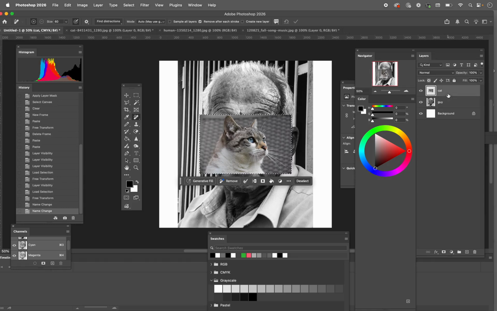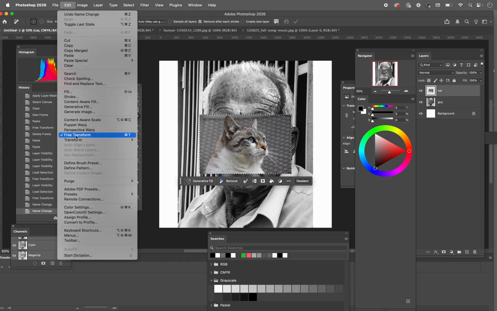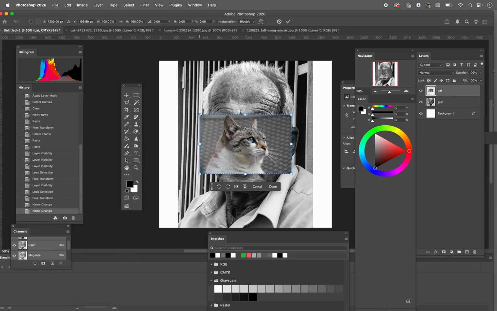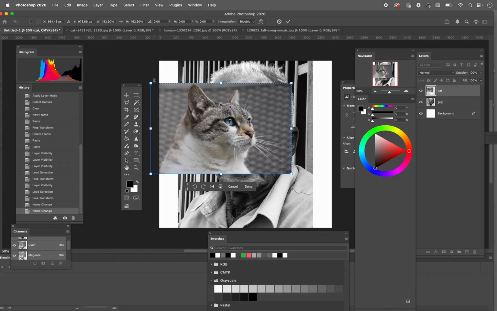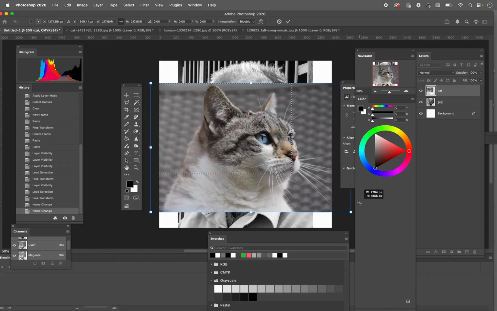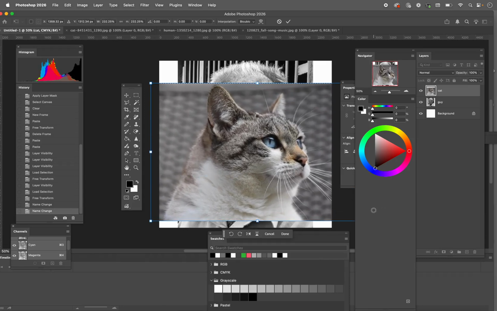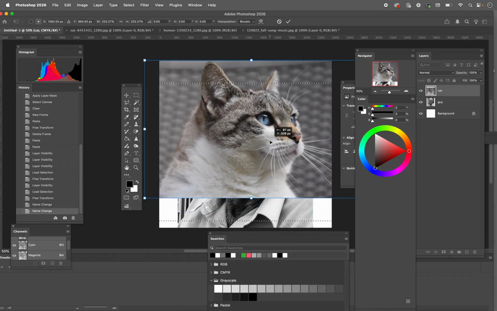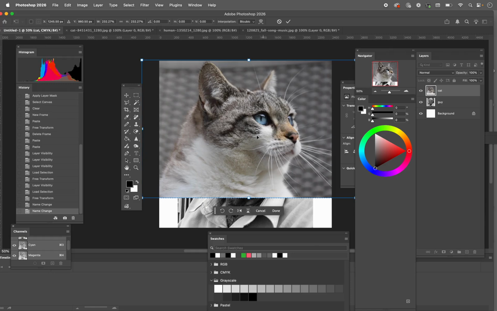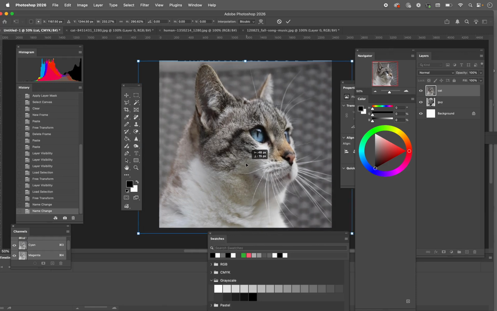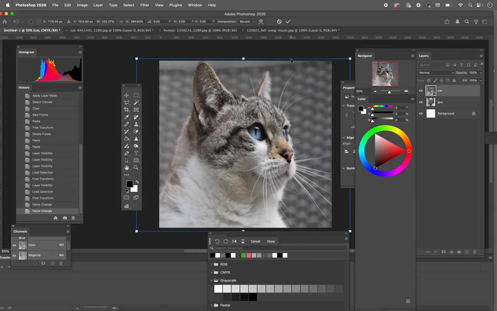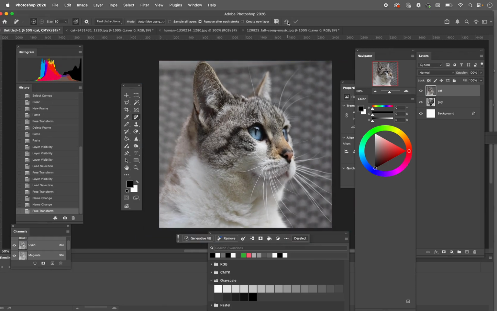Okay, let's go to the right layer, and now if I choose Edit, Free Transform, this time when I hold down Shift, grab a corner, the cat's face will be made a lot larger. Okay, something like that. So the goal is we're going to get it so that it blends. Let's make this cat much bigger, like that. I know it's distorted, but we're going to work with this. Choose the check mark to accept, and you're good.